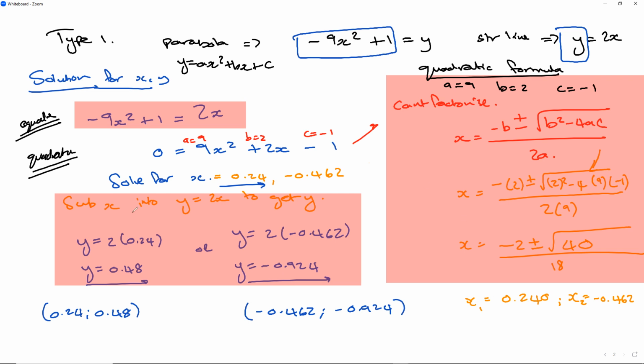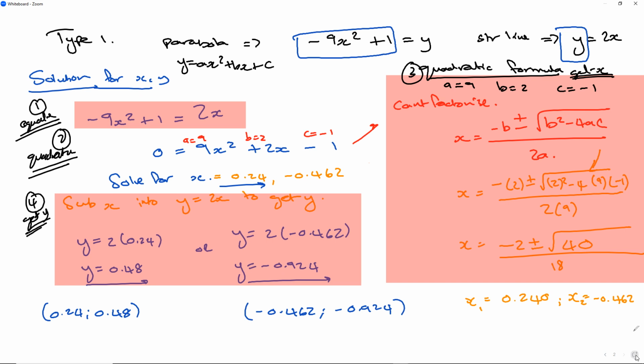Once we get our x values, we then get y. So this is going to be getting x, and then we get y. So that's step 1, step 2, step 3, step 4, in that order. Now, these are not very nice values. These are decimals, etc. It's stuff that we've got to be able to do. And that can come out of a quadratic formula. It's normally when you can't factorize something that it ends up like that.